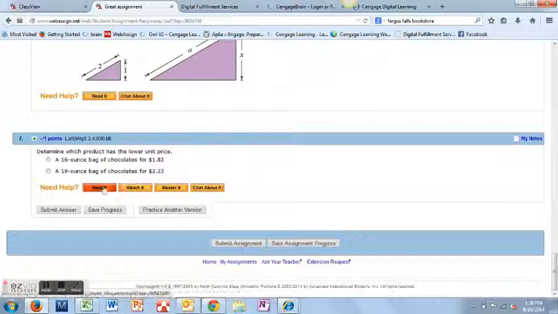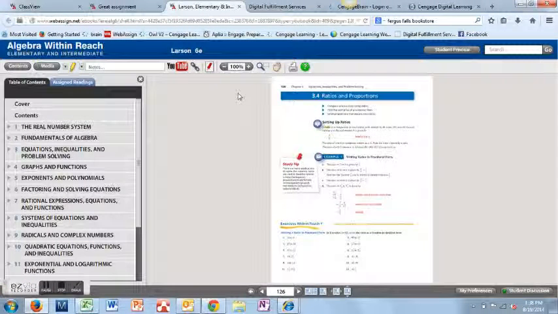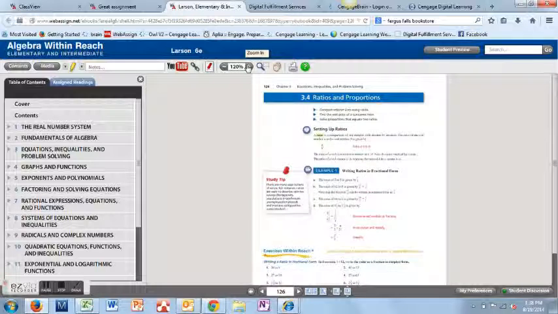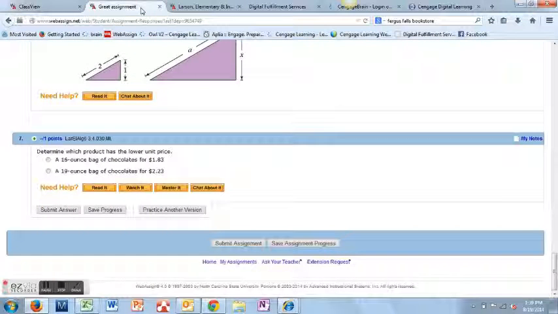Now, you do have a few students that will want to read. Well, if that's the case, they have an ebook and they click on it and it takes them right to their problem. So they can read and see it in print. So right away, we're addressing things in a couple of different ways for the student. They can watch it or they can read it.